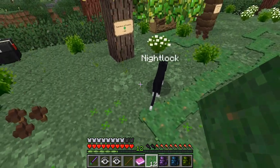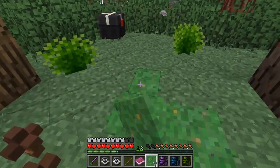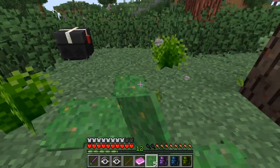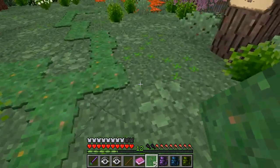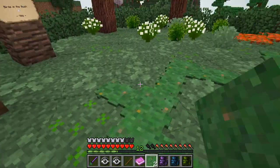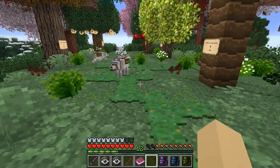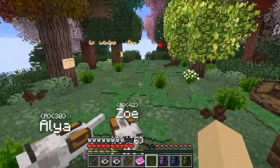Now look, I have more moss to put down. I consider them one of the specialty items of the area, so I'm just going to put a few of them down over here, kind of grow my little path of awesome moss. Just put some down over here. Maybe put some down over here too. Oh, this place will just be covered in beautiful moss. Oh my gosh, it's so pretty.